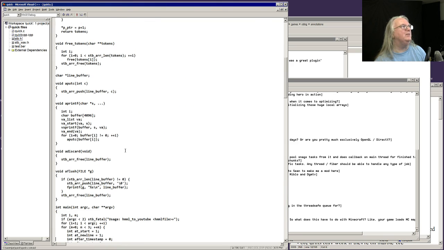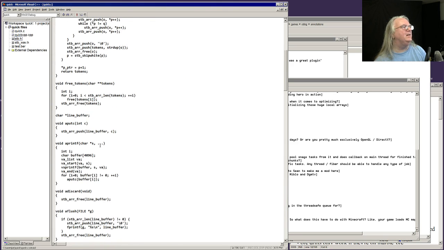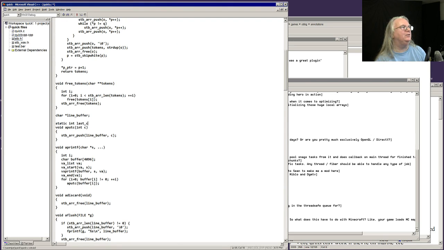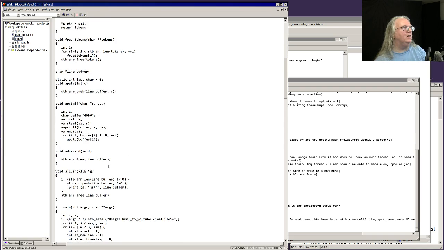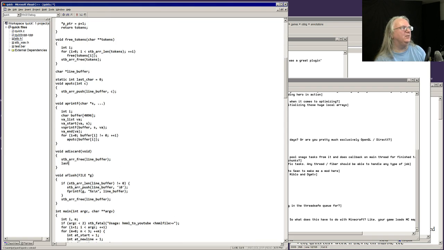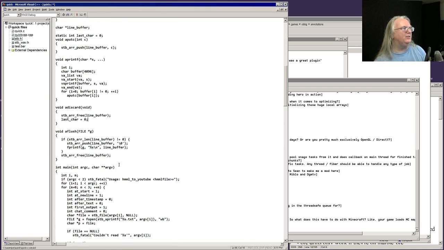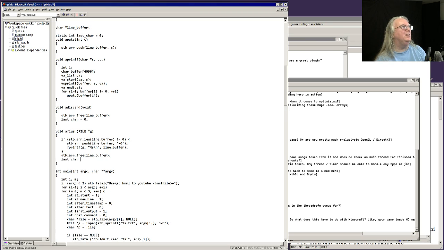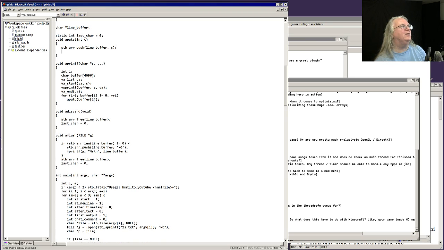So we'll do that in a putc. Last char equals 0, and when we discard, last char equals 0, and when we flush, last char equals 0. And then last char equals c.